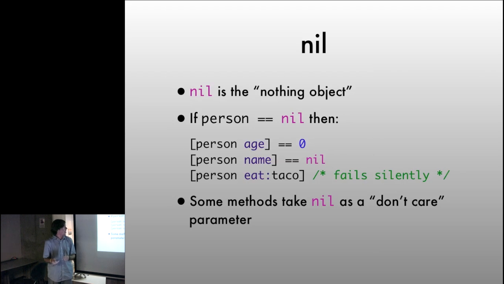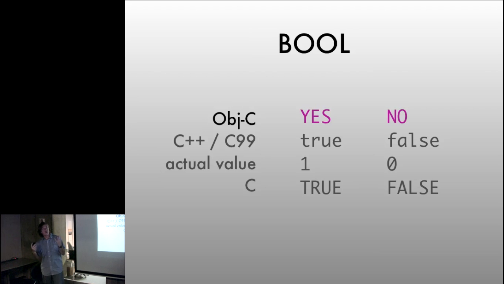Okay, just a couple more slides and then we'll get out of here. Okay, so Objective-C defines its own Boolean type. In Objective-C, we say yes and no because we're talking to each other. So we don't just say true and false. We say yes, I have this thing, or no, I don't have this thing. It's more declarative, I guess. We're actually communicating, responding to each other. It's equivalent to true and false and 0 and 1. I think it's just typedef'd to be 0 and 1. So they're more or less interchangeable, but the Objective-C way to do things is to use yes and no. That's clear, and it's more obvious to somebody reading your code that you're using Objective-C Boolean types.